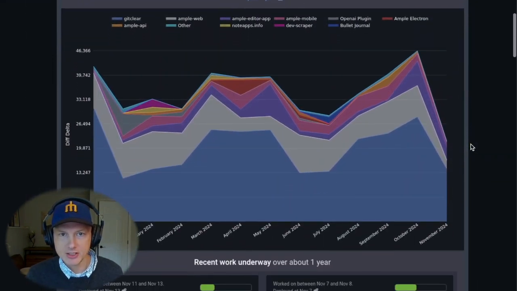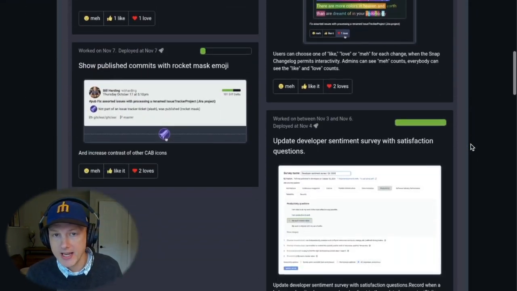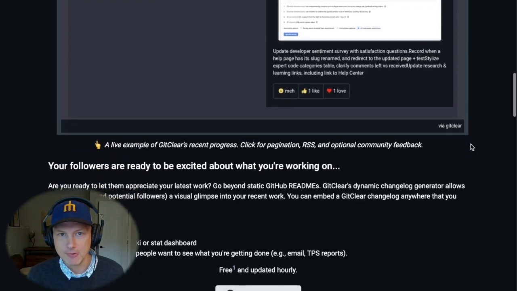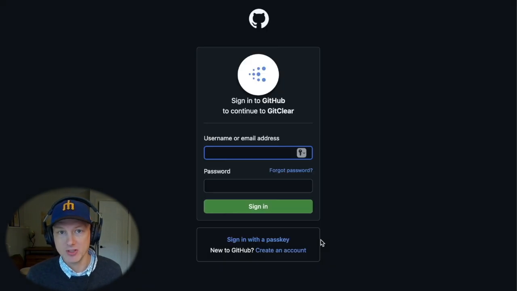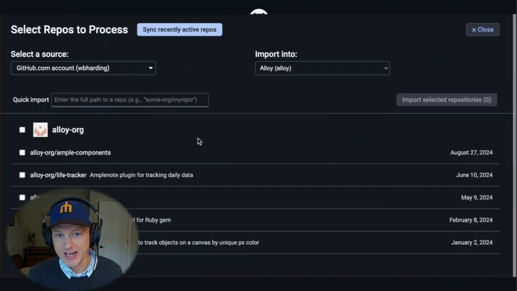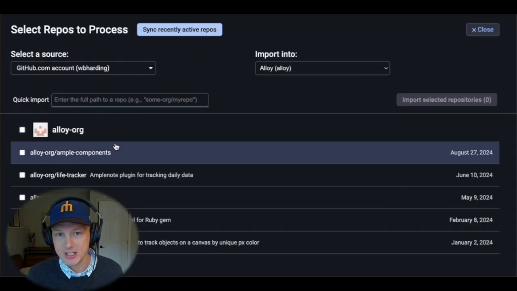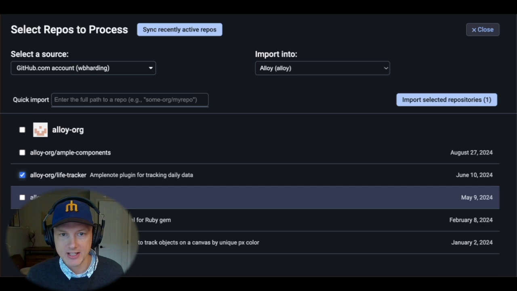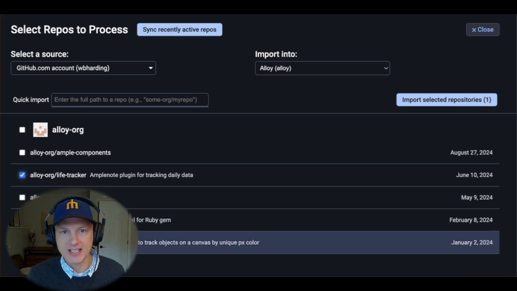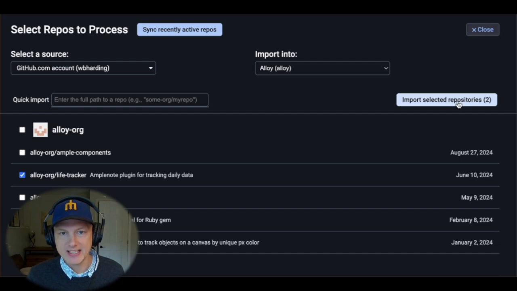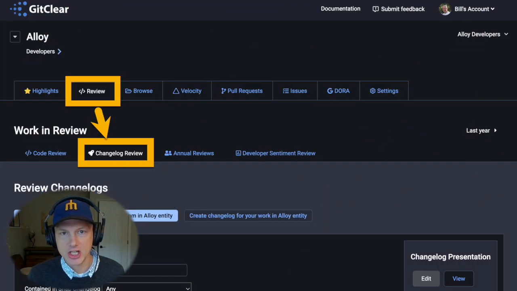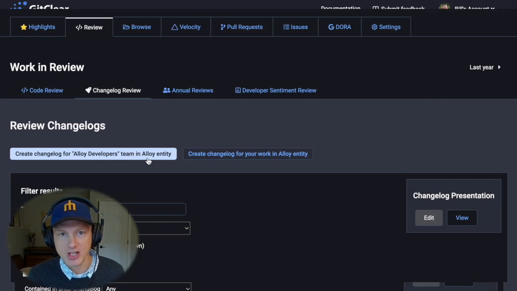The first step is to log into GitClear or to create a GitClear account if you don't already have one. Creating an account is totally free. It starts by just Googling GitHub profile generator and clicking through GitClear's splash page, or you can find a link in the footer at GitClear. Once you have a GitClear account, you just log in, pick which resource you want to summarize in the changelog, and visit the changelog review tab where there's this button to create a new Snap Changelog.